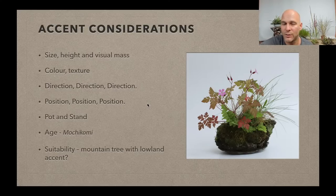If you've got a tree that's 500–600 years old and you're showing this mature image, there's no right or wrong, but are you looking to complement it with an accent plant showing the same signs of maturity? Or create a contrast — something bright and vibrant? It all depends on your aesthetic ideas. But for size, position, and direction, these are fundamental design concepts that need to be put into place.